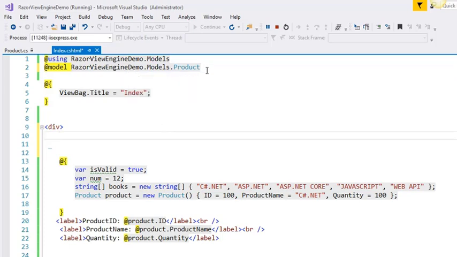We have covered this example in the model tutorial in this series. How to use the model, please go ahead and watch the model tutorial in ASP.NET MVC 5. That will be helpful to understand more detail about the model directive.